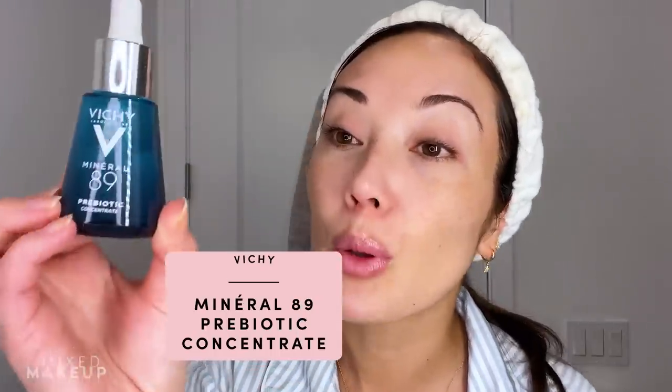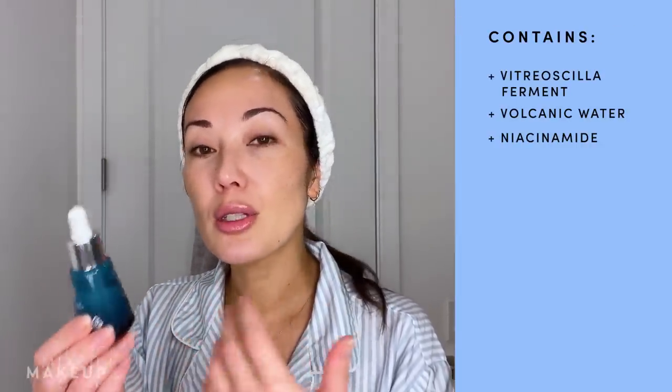I'm rinsed and nice and clean. I've already gone in with some lip balm — I've been needing it lately. Now, since this is a nighttime routine from my brand Natarium, there's going to be an active — some kind of retinol or similar. But when you have dry skin, I love to first go in with something like this: Vichy's Mineral 89 Prebiotic Concentrate. It's hydrating — similar to a hyaluronic acid serum — but it also has a prebiotic that helps soothe and nourish your skin before you go in with a retinoid or AHA.